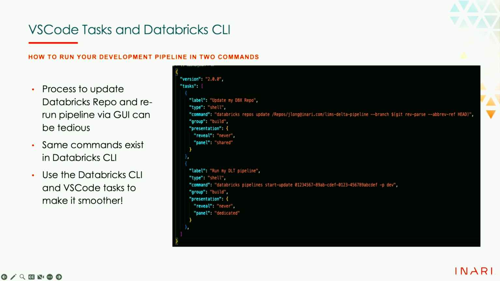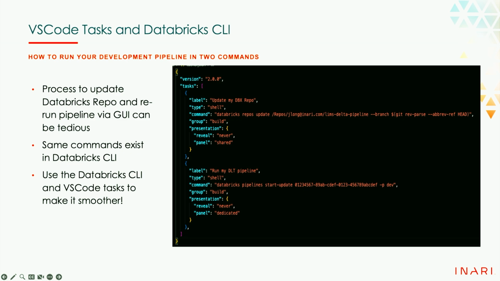Then I switch to my browser. I have 50 tabs open. I try and find my Databricks tab. I open a new tab, so I now have 51 tabs. I go to Databricks, I go to the repos, I find my repo, I switch to the new branch, or if it's the existing branch, I have to pull those changes in. Then I have to switch over to the Delta Live Tables interface, find my pipeline, and start it. Again, Databricks has done work to improve this workflow at this point, but that's not what it was when we were doing this a year ago.